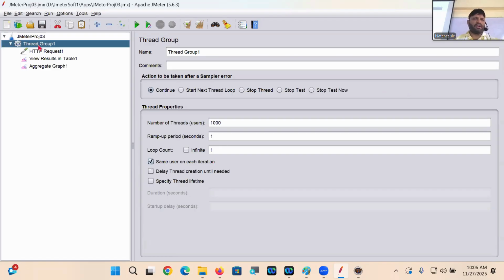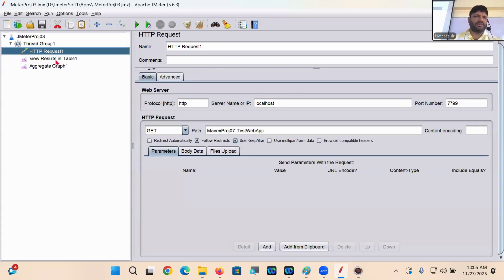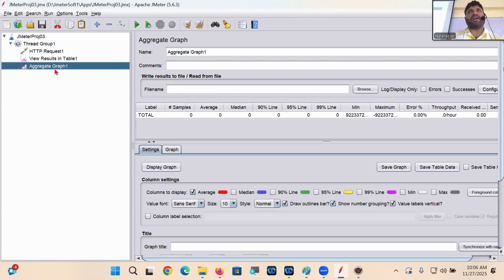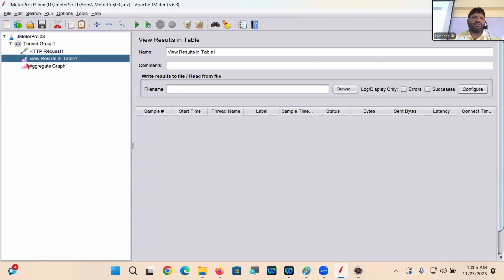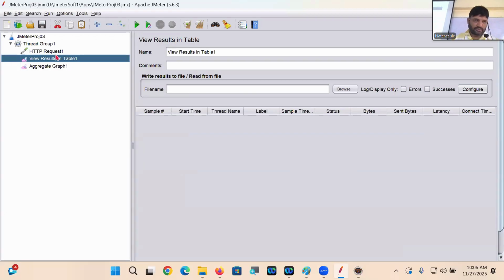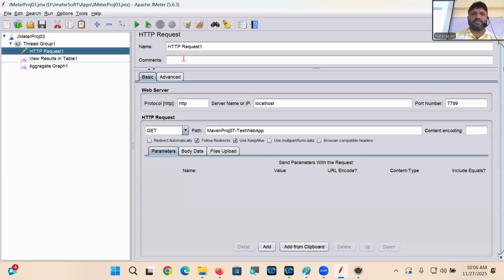Thread group 1. HTTP request 1. View results in table 1. Aggregate graph 1. Understanding my statement, my dear? View results in table 1, aggregate graph 1. That's it. This is my HTTP request 1.